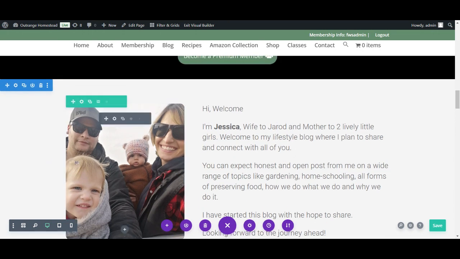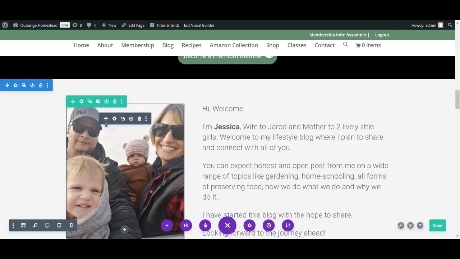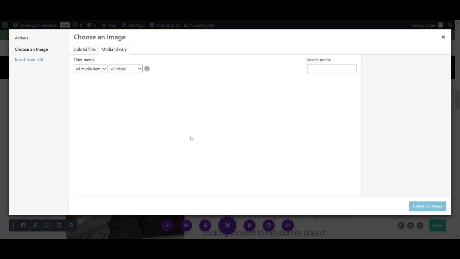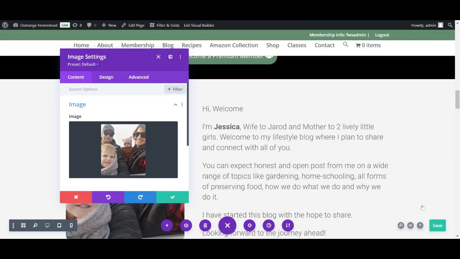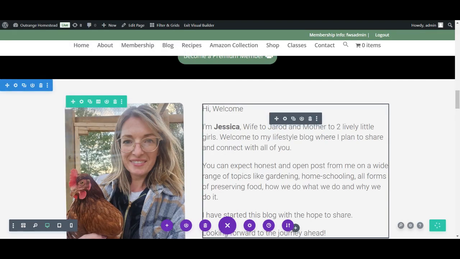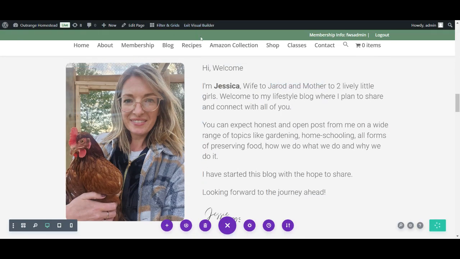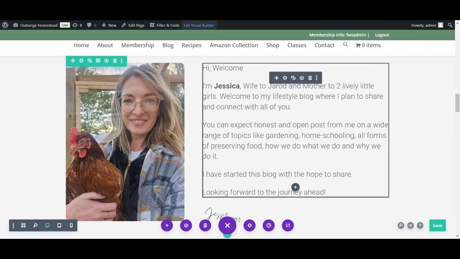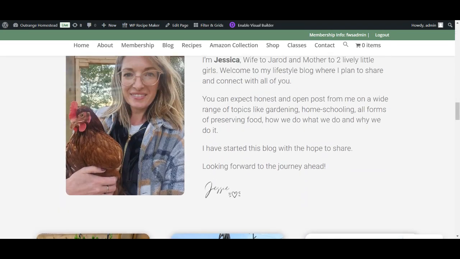So suppose I want to change this image. Again, as mentioned, 99% of the time you will be using the black icon. So I'm going to change the picture to something else. Maybe to this one here as an example. Green checkbox, save. Once that's done, I can exit the Visual Builder. And there I have it. Everything is changed.